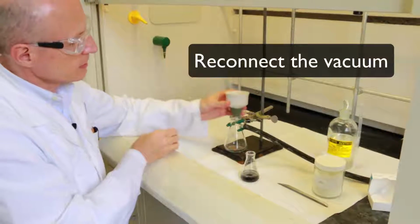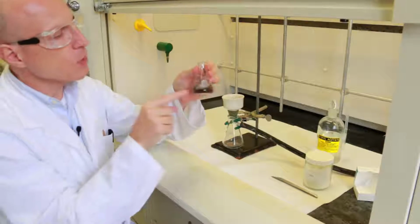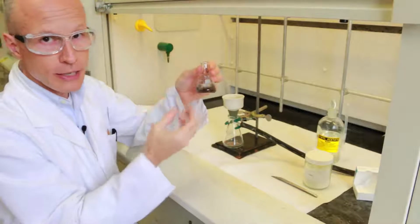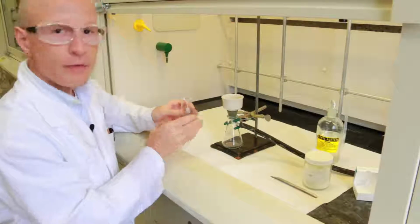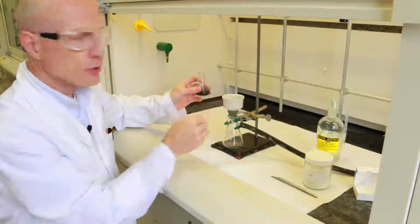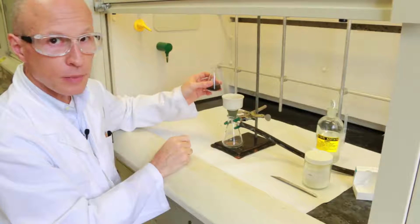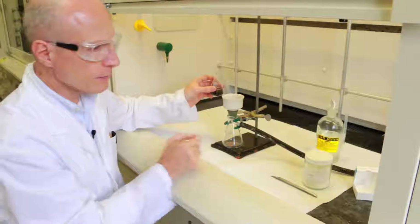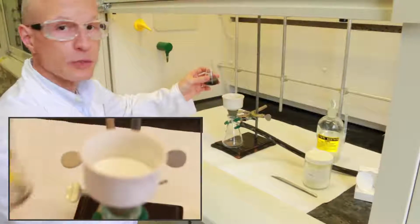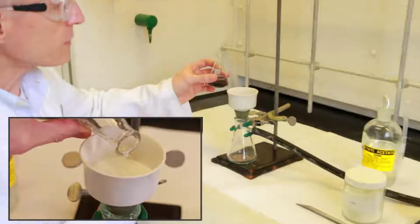You can put the funnel back, and in this case you want the filtrate, that is the liquid. You just want to get rid of the solid that will become waste. When you filter through Celite, it's very important not to disturb the surface of the Celite, so you don't want to dig divots while you are pouring your solution. You can either pour very carefully and very slowly, or you can add a second piece of filter paper on top so it will break the fall and you won't dig divots into the surface of the Celite.